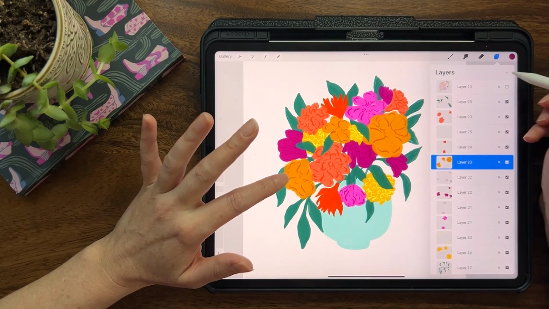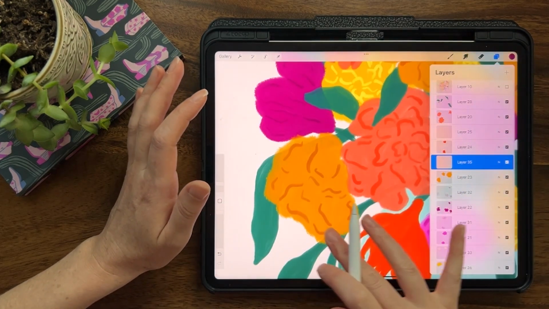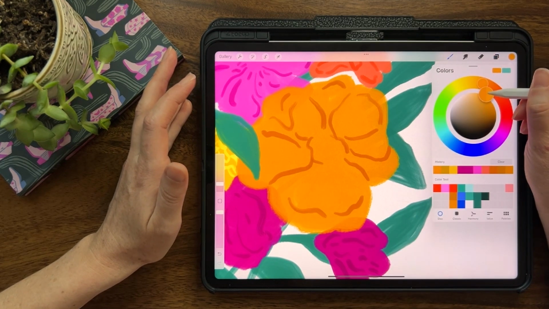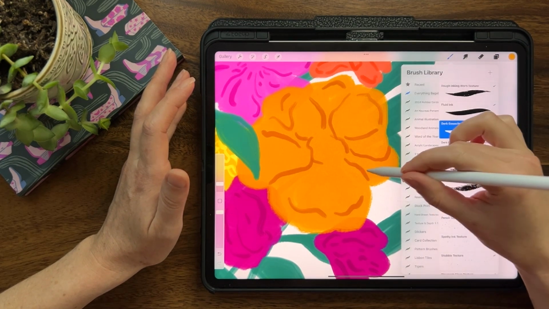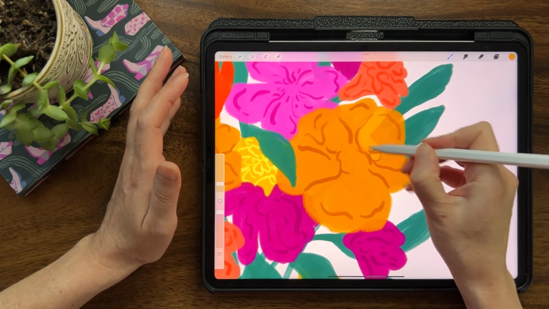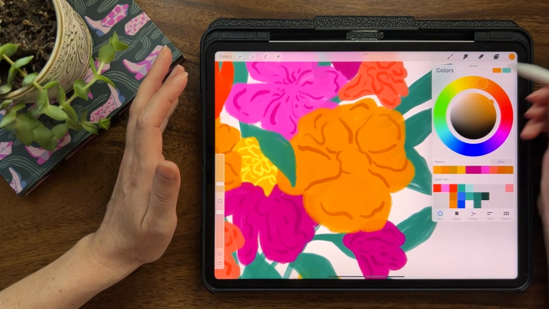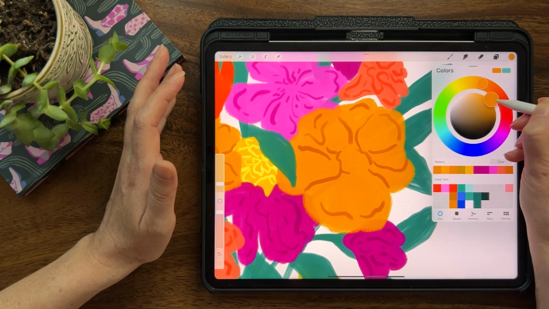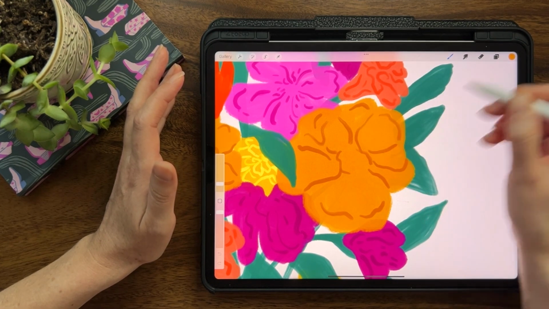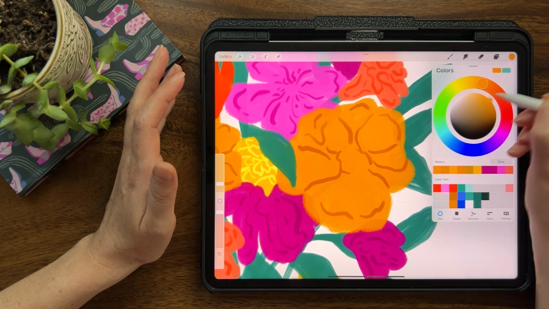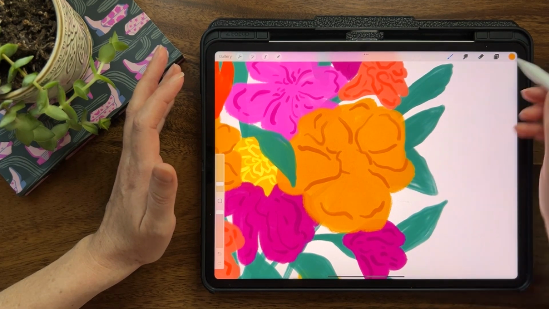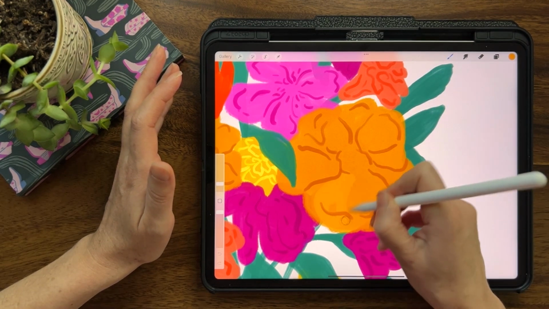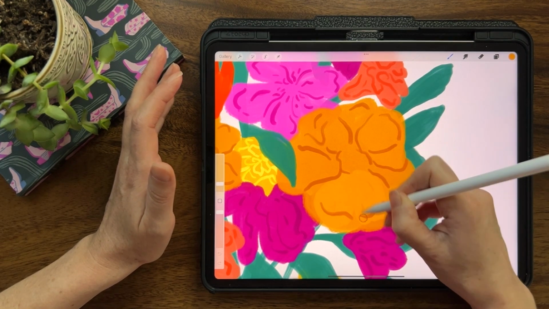And then the last thing to do would be if you want to add a little more variation to each petal. So these petals are orange, so I'm going to get a slightly lighter orange, just really not hardly at all different from the original color. So just a hair, just so we can get a little bit of visual interest here. I'm just going up a hair at a time because I don't want to go too extreme. I just want it to be sort of an interesting difference, not a super bold difference. So that's perfect for me right there.